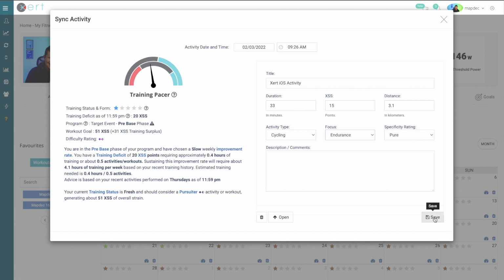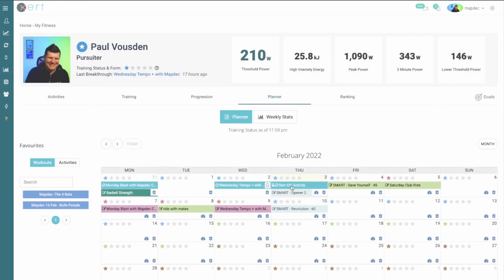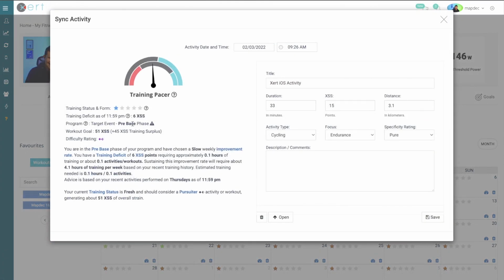So the advice I'm going to get is going to start looking slightly different. And you can see that if I just click out, click back in again, it's taken those 15 points off my training deficit, updated my needle, but it's still got my workout goal as 51. So it's still recognizing it as part of my training and my fatigue, but still suggesting workouts on top of that. That will depend on the focus.